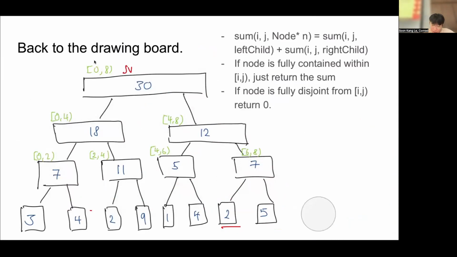Maybe I call sum on this node, then it forces me to go down even further. I call sum on here, I call sum on here, and it forces me to go down even further. It sort of looks like it doubles at each point. If you just look at it without really considering it, it might look like there is some case where we have to call sum on every single node.